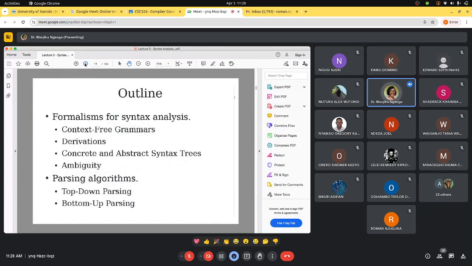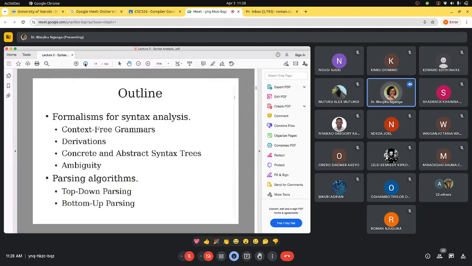So in terms of understanding the syntax analysis phase, we're going to go through the formalisms for syntax analysis, the same way we did for scanning. We talked about regular languages. We refreshed our minds on regular expressions, deterministic FAs, NFAs, and converting NFAs and all that. So that was the bit that comes for lexical analysis. So we're going to do the same thing. What are the formalisms for syntax?